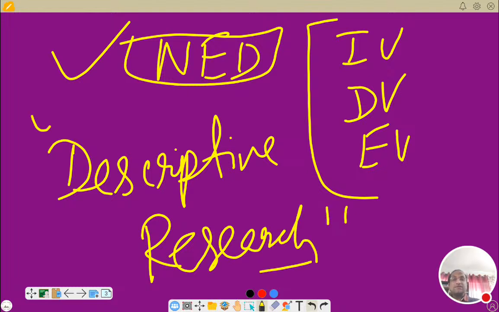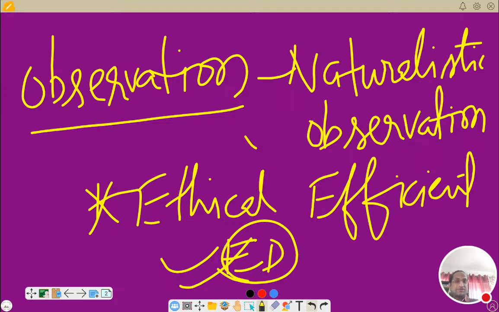Descriptive research, under which the observer, who may or may not be a participant, as in naturalistic observation, will observe whatever is happening in detail and describe it. That's why it is called descriptive research. So it can be participant observation or non-participant. What happens in participant observation? You become part of the research group. Suppose a village is there where the local people have suffered through PTSD, post-traumatic stress disorder, and we are observing their behavior by being part of that village fraternity.